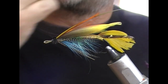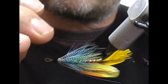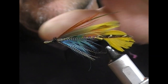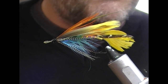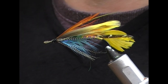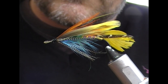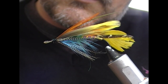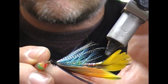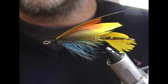Trim that, and what I do with herl heads is I just lick my finger, get it wet, and stroke them back into position, and then I'll put a little bit of varnish onto the front bit there. They actually secure the tie-in. That is our fly tied.